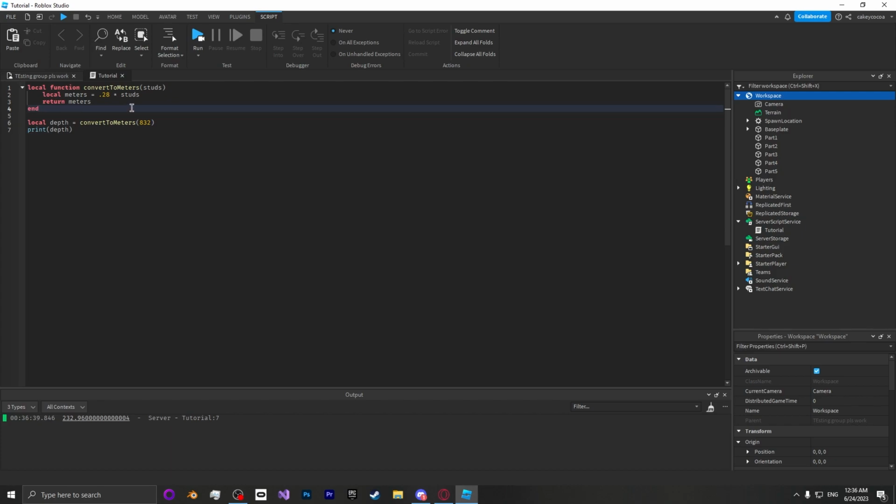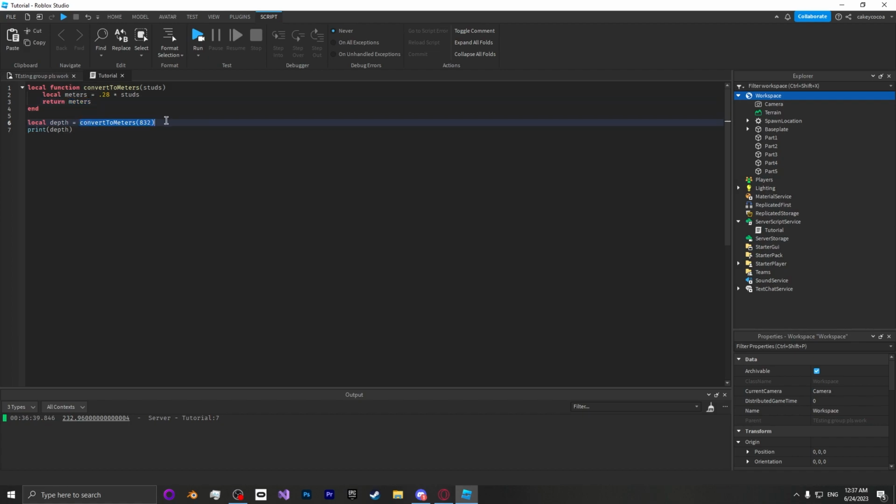I can't think of something to give as an example. So yeah, returning. Pretty much this variable will be set to whatever this here is.